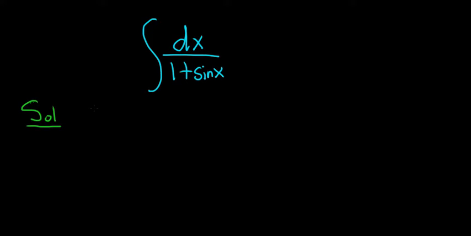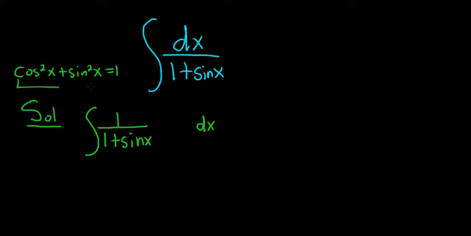So the first thing you want to do is rewrite it and think of it as 1 over 1 plus sine x. And it doesn't seem like there's an obvious substitution. It would be really nice if it was some type of identity with sine squared. Recall that cosine squared plus sine squared is equal to 1. So it'd be nice if we could use this identity. So what we do is we force it.